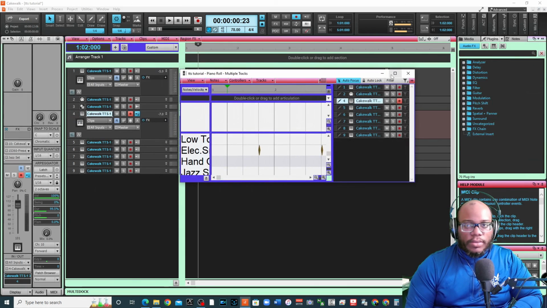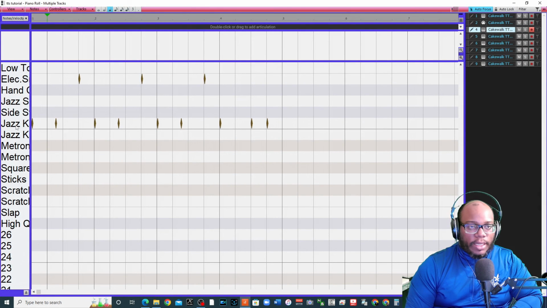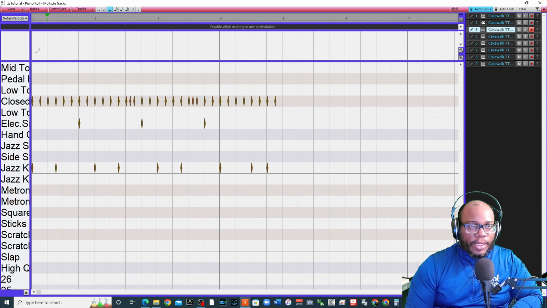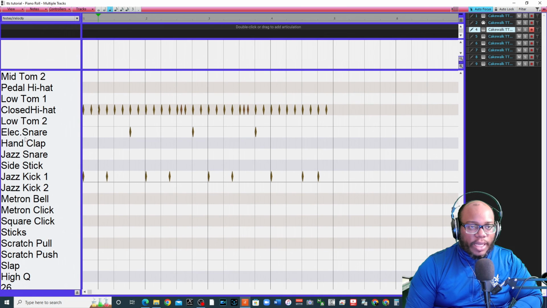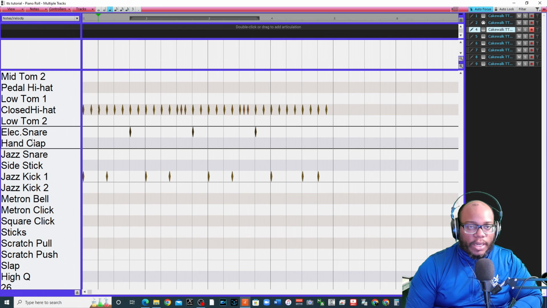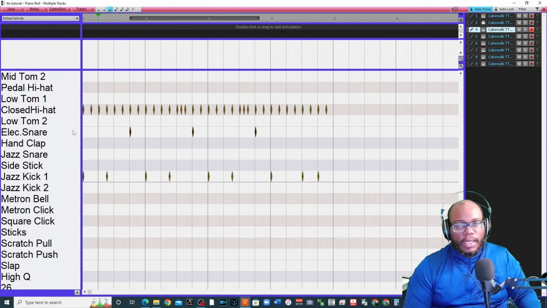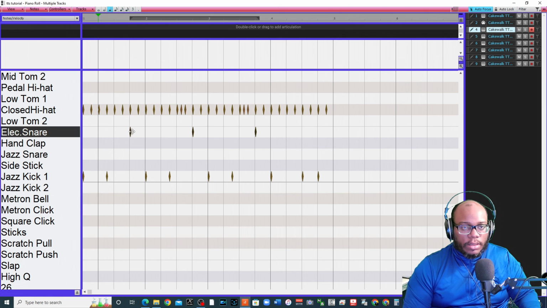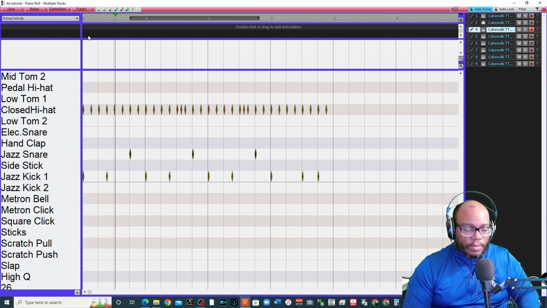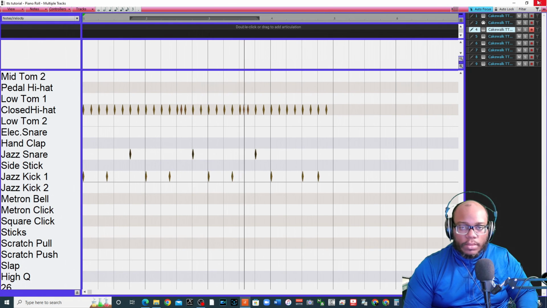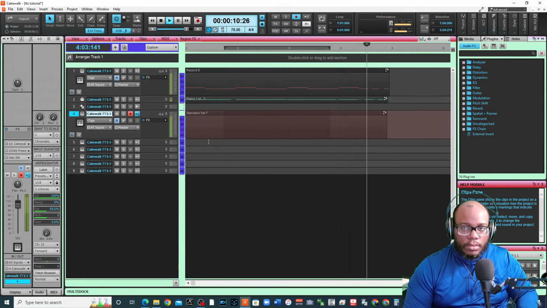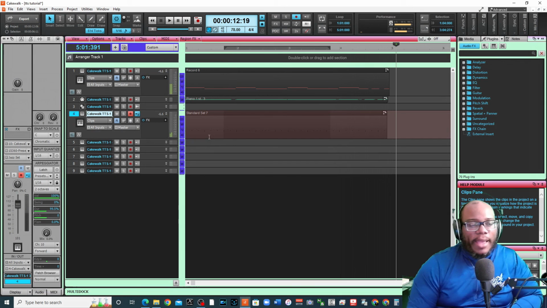I can switch where I want them to be. Oh, that's different. Wow, look at that jazz kit. That's pretty. I've never seen it named like that before. That was different. All right, so I know that this is my jazz kick and this is my electric snare, but maybe I don't want it there. All I gotta do is just drag it down, highlight it. Okay, let's try that. All right, and it's just something as simple as that.